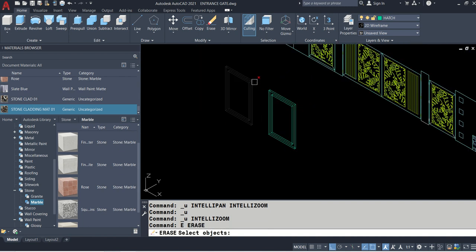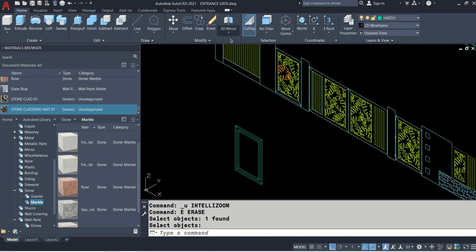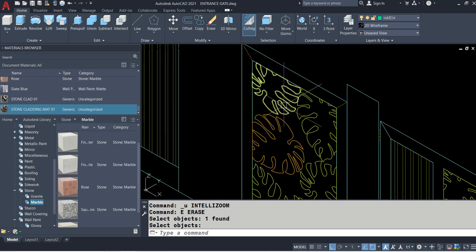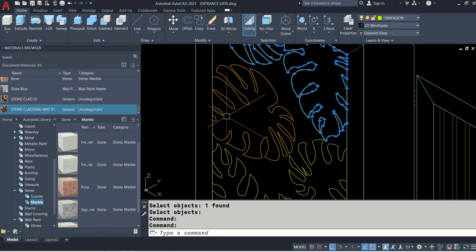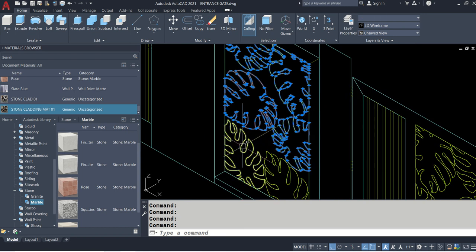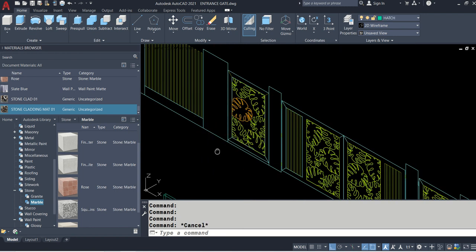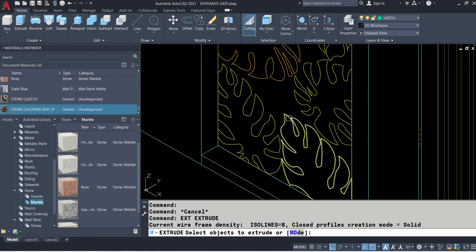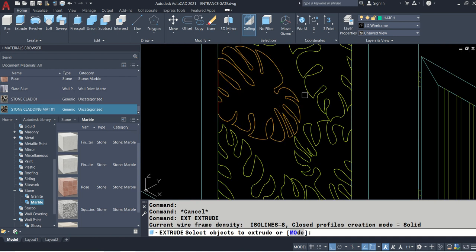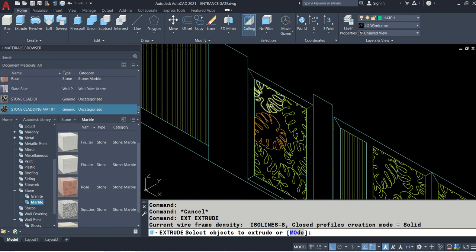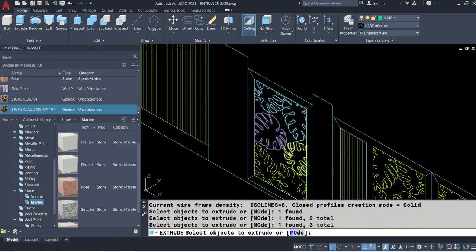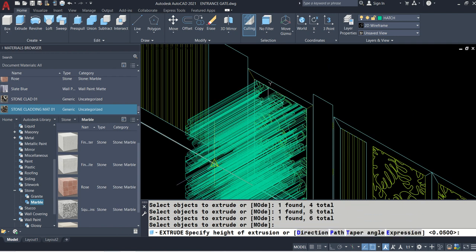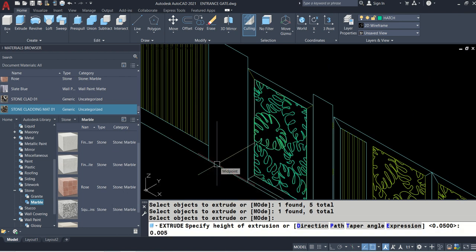Going to erase this. Dito tayo. Alam niyo na to, pag ganito yung i-extrude niyo, make sure you create boundary. I already have created boundary. Yan. There you go. And I'm just going to type EXT because sabi ko nga, I already am done with my boundaries here. Okay. And select this. Enter. Manipis lang yan actually. You can type 0.005. Enter.